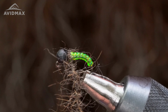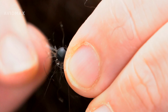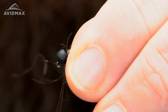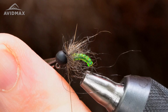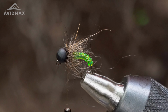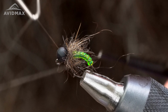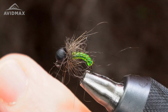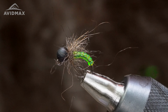And then we're just gonna wrap this forward. As you can see, it's starting to get real buggy now. I'm gonna secure that loop down with a couple wraps of thread. Gonna trim out my loop. I'm gonna give this guy a whip finish and we are done. Like I said, super easy pattern to tie, really good guide fly. Give this guy one more brush out here.